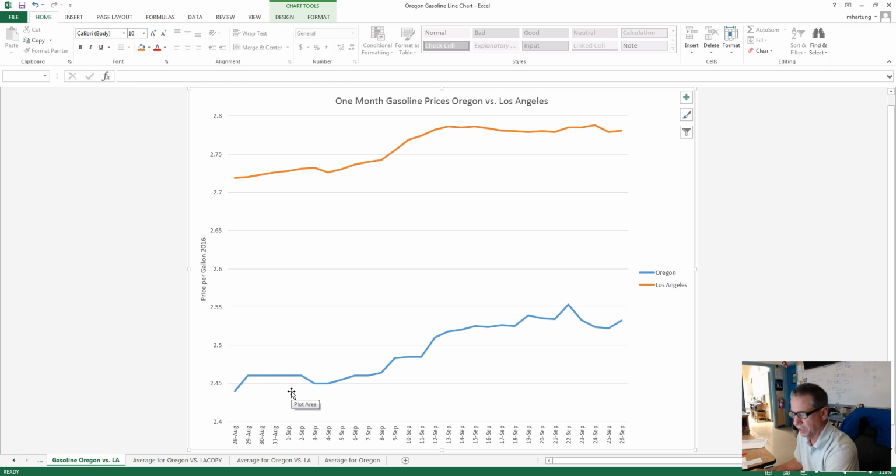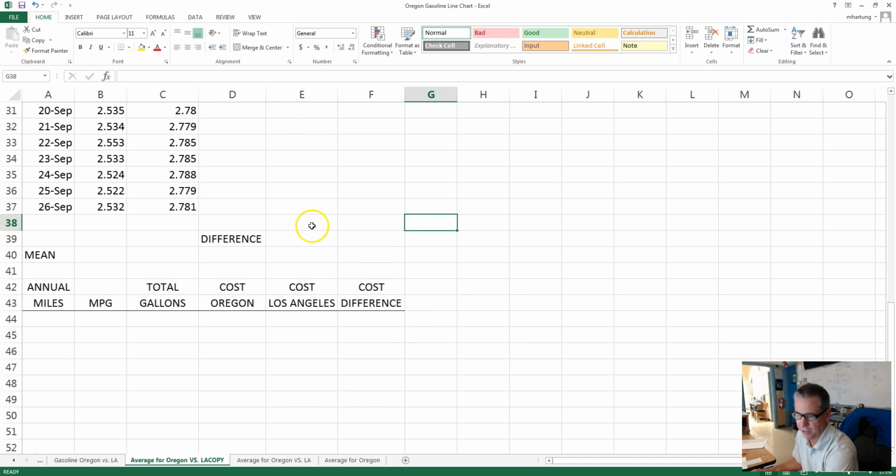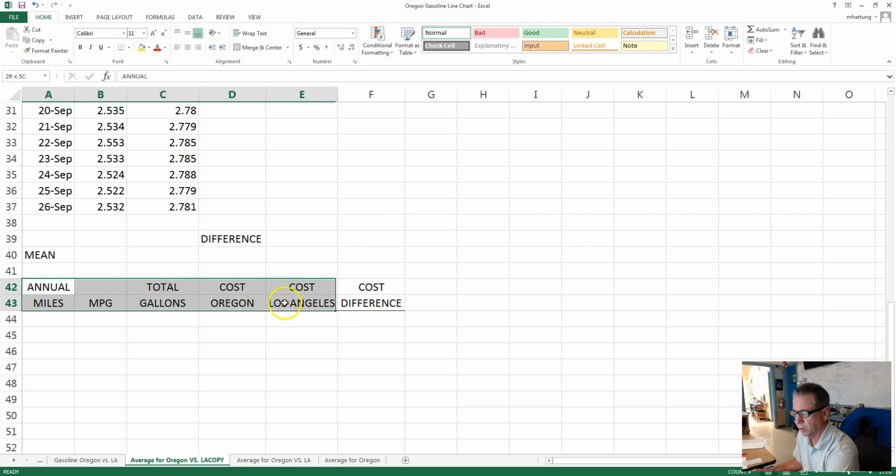And so in this video, line chart 4, we're going to analyze these differences in prices. So we'll calculate some averages and also calculate differences in cost for driving in these areas. So the first thing to do is to update your worksheet with this information here that I have begun in cell A40. So go ahead and pause the video and get these headings put in. We've got mean, and we're going to calculate a difference, and then this information right here. So go ahead, pause the video, and get these headings keyed into your worksheet, and then we'll continue with some formulas.